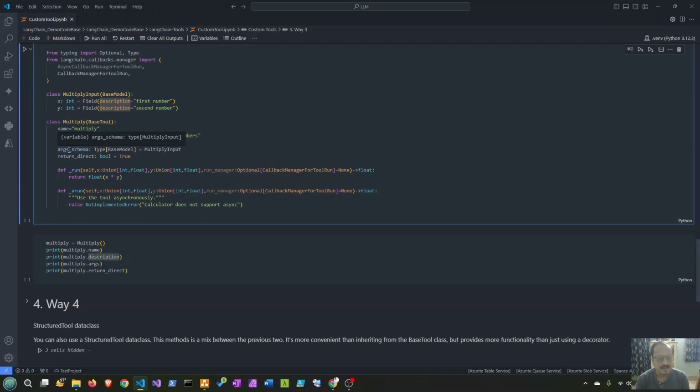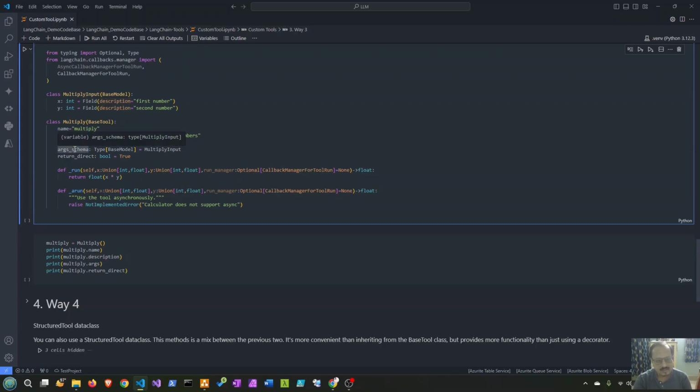Now we are saying that this particular class in the run function accepts arguments of the type multiply input, and the rest goes the same way. I hope this is pretty much clear to everyone, right?